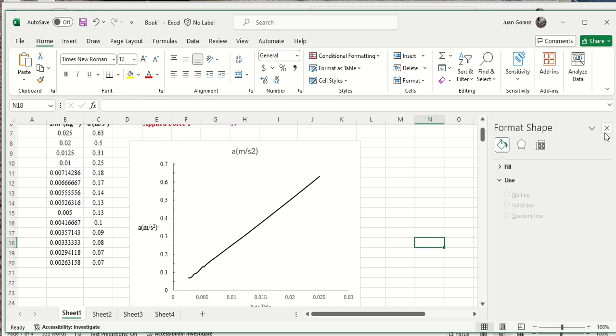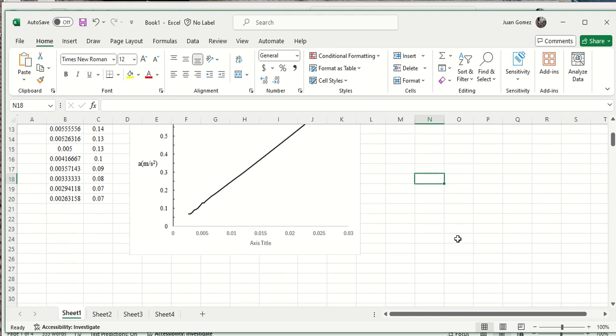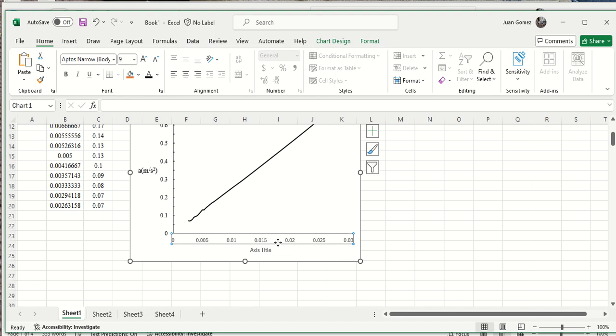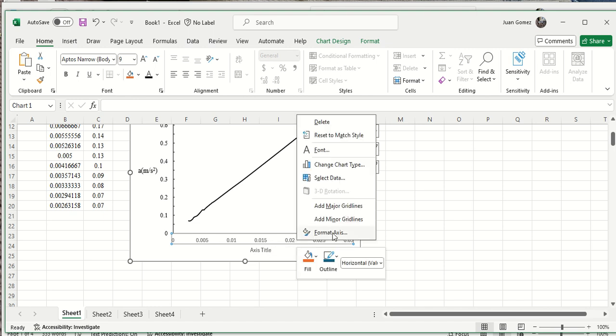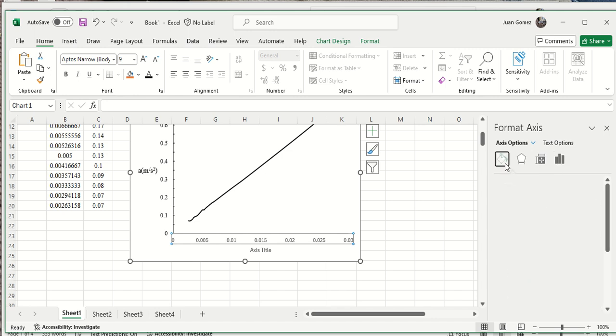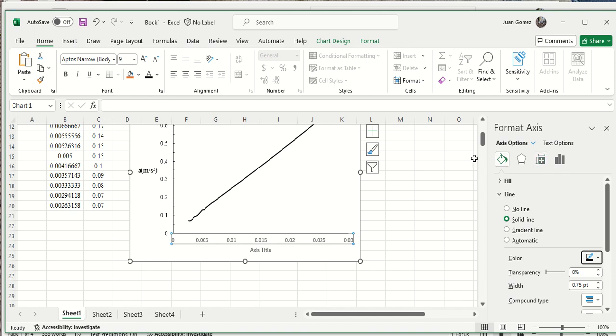Now let me go ahead and do the x-axis. Go over here. Okay, left click, then when I see the arrow, right click, Format Axis. Now again, here major minor, the major unit is 0.005. I want the minor to be half of that. That'd be 0.0025. Okay. Over here to color. Remember, I want it black. Let's do tick marks.